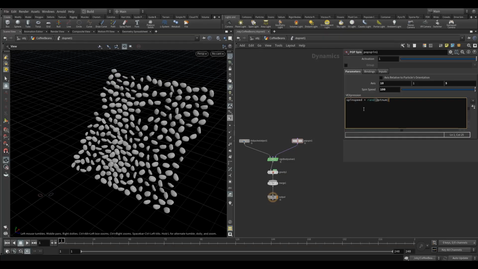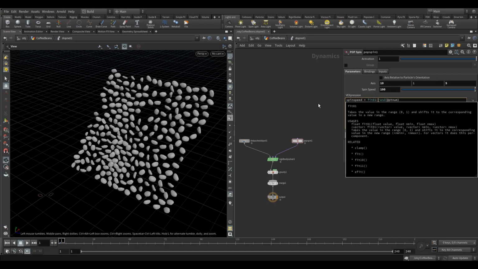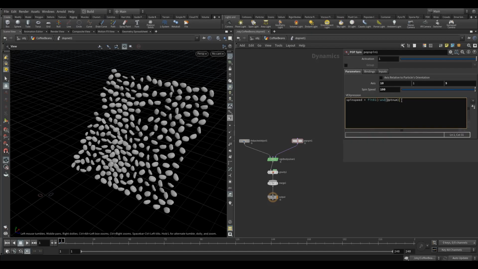However, if you remember, this will give us a number between 0 and 1, and a moment ago we had a value there of 500, I think, and they were just spinning. So a spin speed of 1, you're not going to see that. So to rearrange these values, again, we're going to use the fit function. You can see there we're using the same functions. Again, they're very common things to do in Houdini, and a good thing to have in your arsenal.